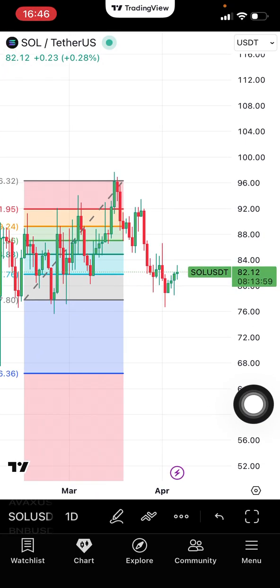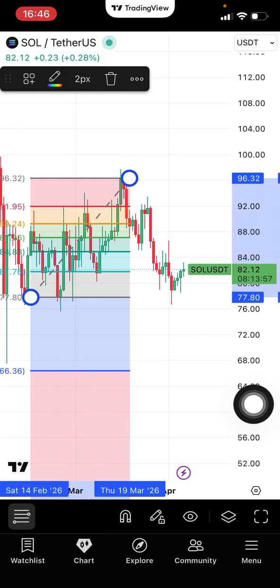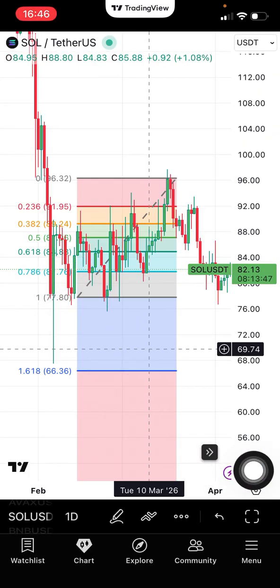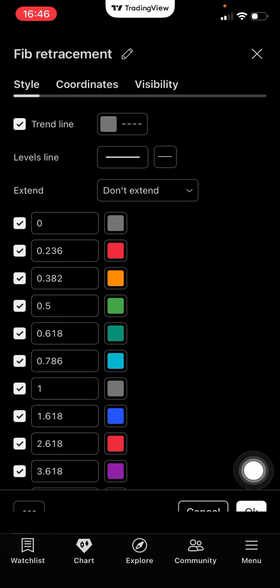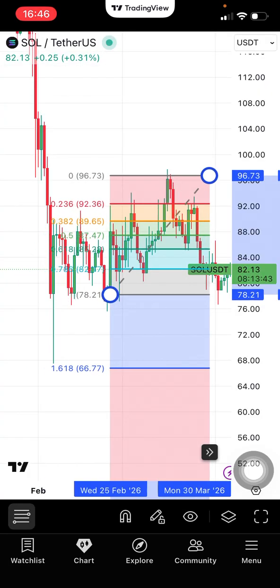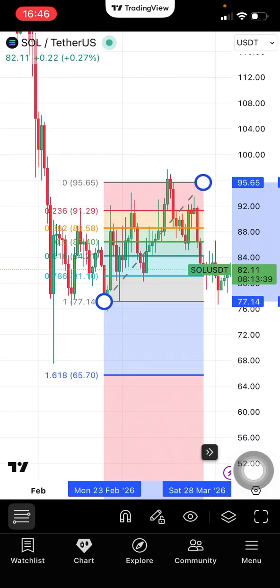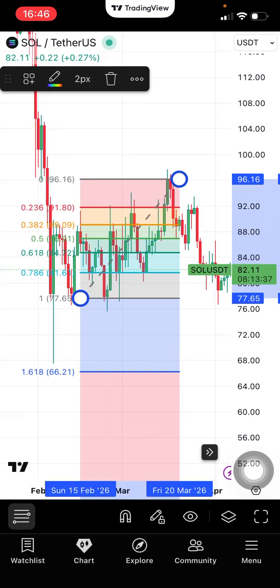Whenever the market gets to 0.618, automatically we are good to enter the market. I think the price here is 84.88. We can drag it a little bit out so that you can see it. If you are not seeing it, just drag it out, but don't shake your hand so that you get it very well. 84.88. That's going to be our entry.